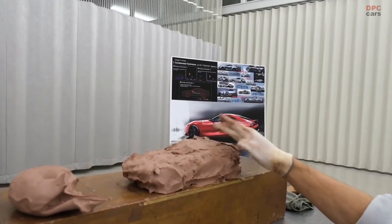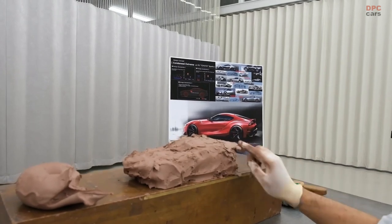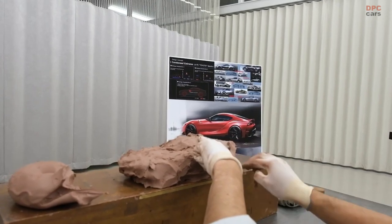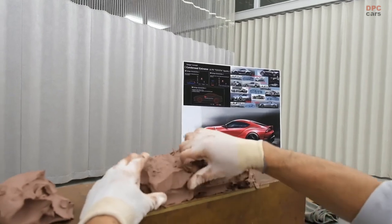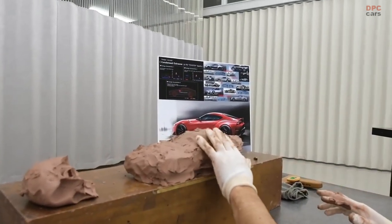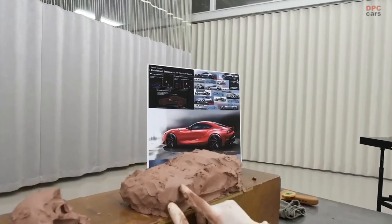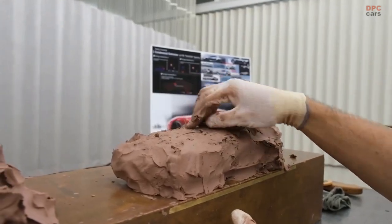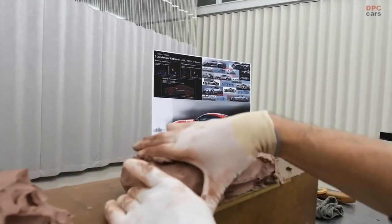Kazushi Edo, who was assigned to the model production section of the design department in April 1992, has been a clay modeler for 27 years out of his 29-year career and is almost exclusively focused on exterior design. He has been in charge of the development of production vehicles and was also deeply involved in the exterior design of the latest Toyota GR Supra. He belongs to the first model creation section of the design management department at the car development center, boasting a long career of 27 years.